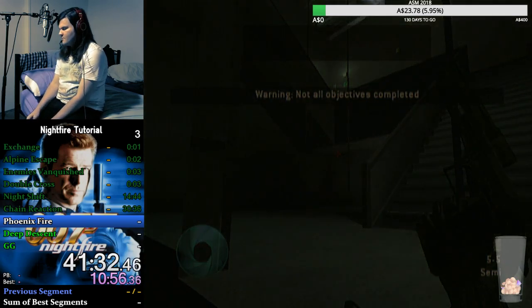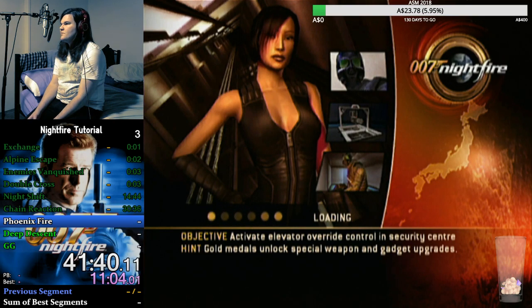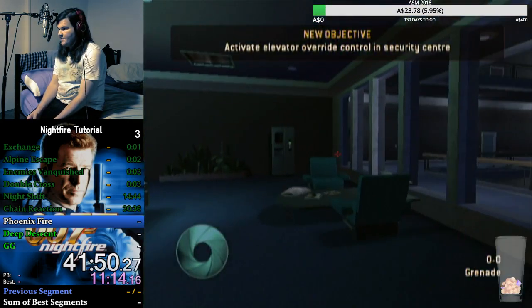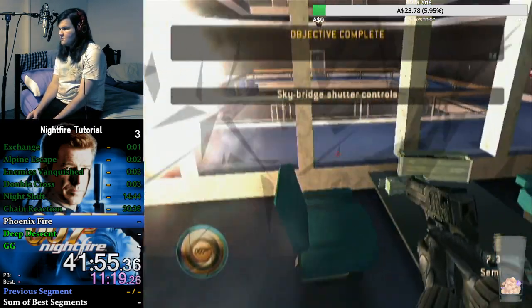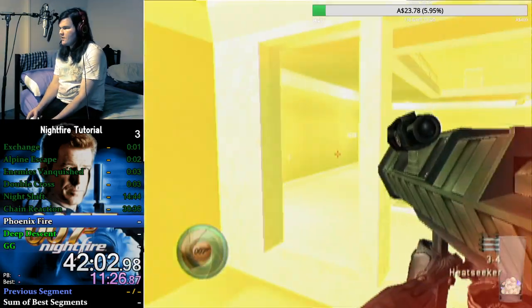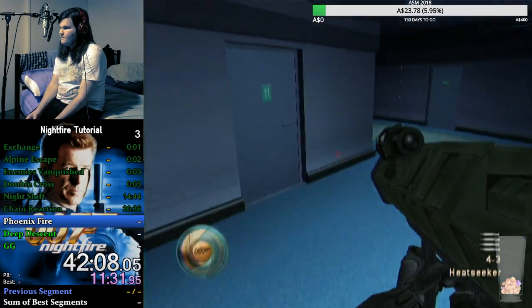I'll do briefcase method first. Actually, no, I won't do briefcase method first. I'll do the regular strat first. So throw the grenade. Open the elevators. Or another thing you can do is you can come in here, pick up the rockets, run over here, push the switches, and then fire a rocket as you're coming through. That's another way you can do it.